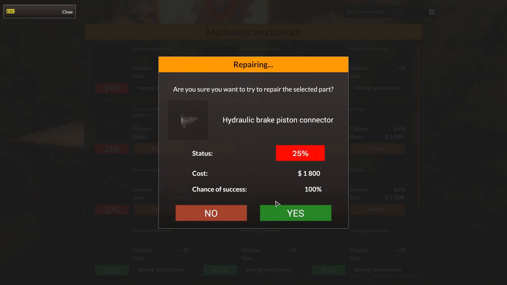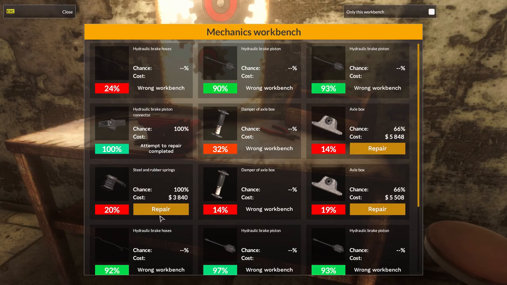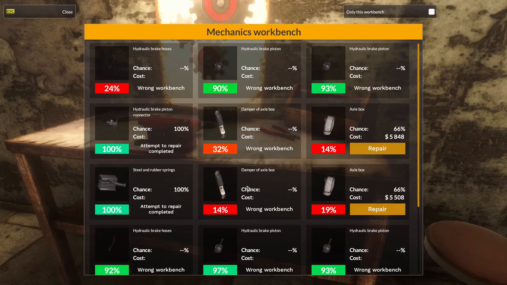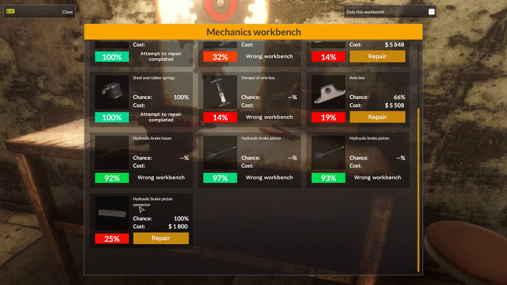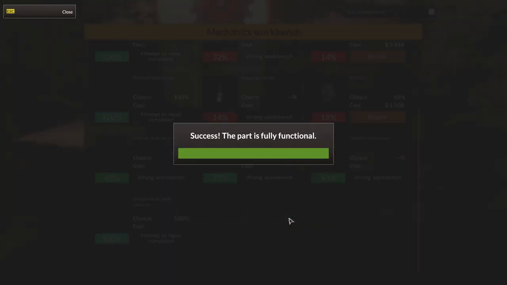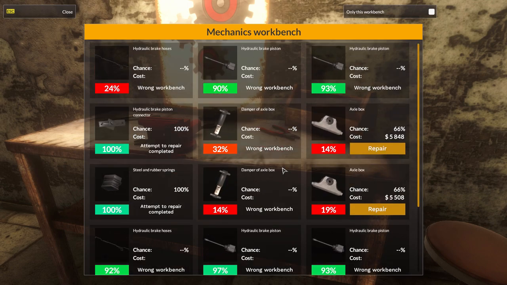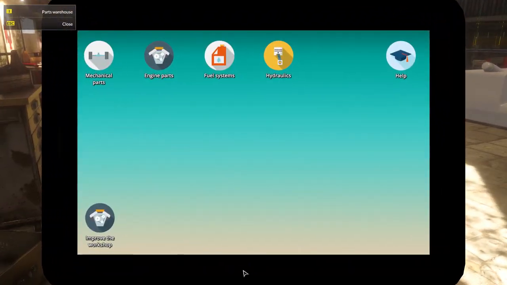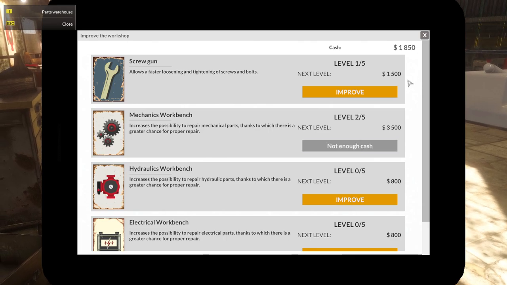Let's repair the stuff that we can repair at 100% right now. There we go. A couple of parts right there. We can get these rubber springs. The springs were the very first thing that we were able to repair in the game. So I knew we wouldn't have any trouble with that. Let's see here. The hydraulic brake piston connector. We are going to have to repair that as well. Let's go ahead and throw one of those on there. And then these axle boxes are going to need a better skill set. So let's go ahead and grab some more skill real quick. We can go do that. Improve the workshop. I'm pretty sure we have some cash. We sure do. Another mechanics upgrade.